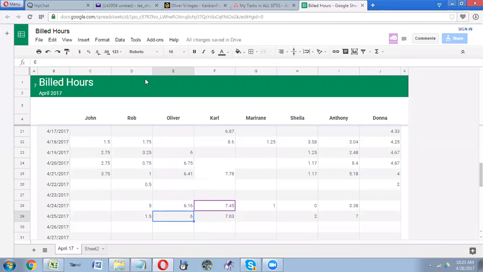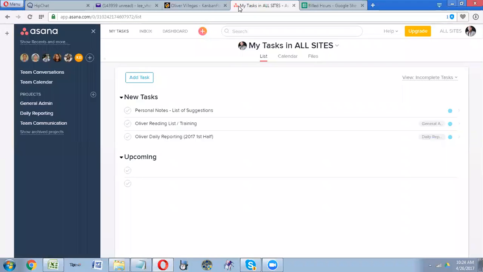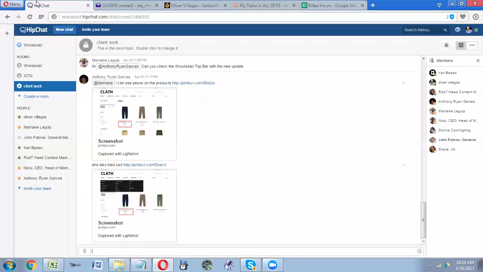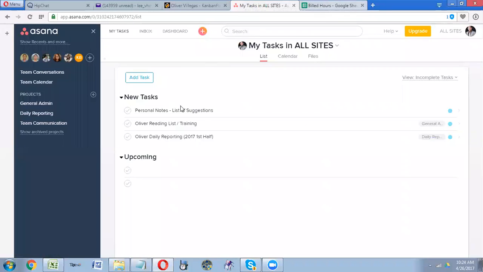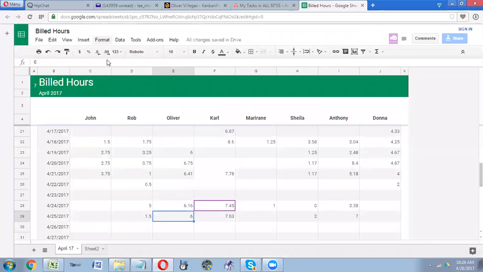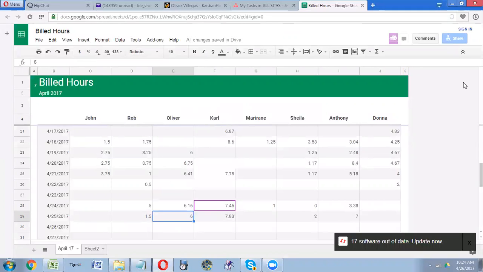Okay. So example of administrative tasks, you are studying unrelated tasks, or you are reading the standard operating procedures. Those are the administrative tasks. Or you are still familiarizing with Kanban flow, you're familiarizing with Asana, you're exploring HipChat, you're reading a book that was assigned to you that's not client work. So those are examples of non-billed hours. This one, it's only the billed hours, meaning the company clients will be billed for it.